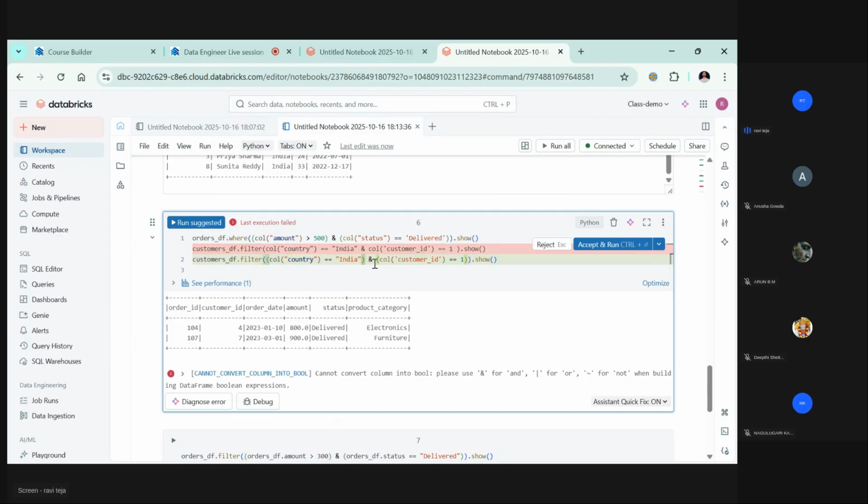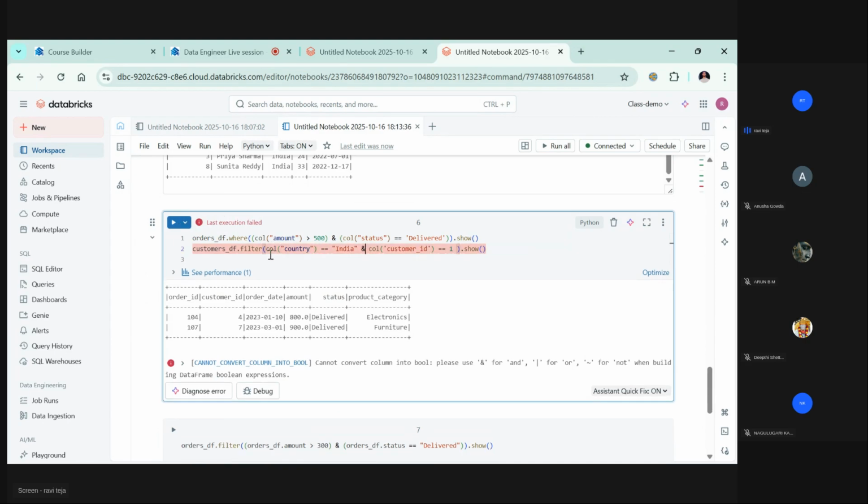So why it failed is I'm using two different conditions, right? Those two different conditions you need to put in their own brackets. Here I'm having everything in a single bracket, right? Instead of that, put a bracket here, then one more bracket here, and close this bracket.